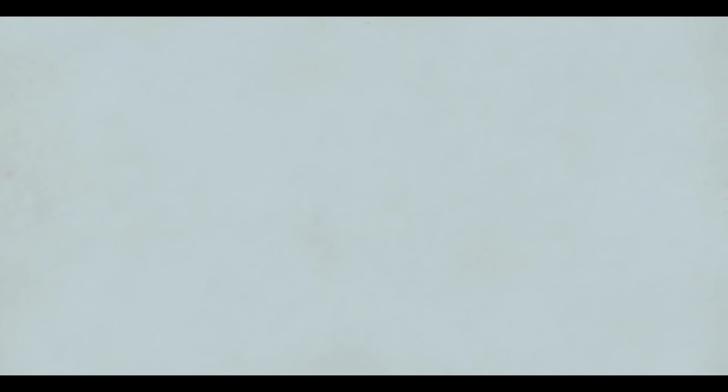For example, they might talk about someone else's substance issues with a gossipy and unsympathetic tone while pretending to be concerned. Sometimes it's hard to spot this behavior, but it's a big sign of fake niceness.